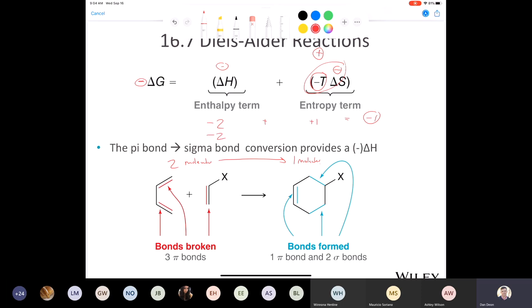If you took a number like negative 2 and you added positive 10 to it, well, then you end up with positive 8, right? So that tells you that this reaction depends on what? Because you can't change delta H and you can't change delta S, what can you change? You can change the temperature just by controlling the hot plate. So the more that you jack the temperature up, the more it's going to make your delta G positive.